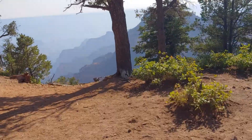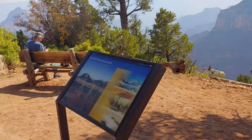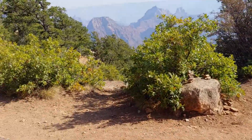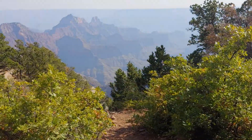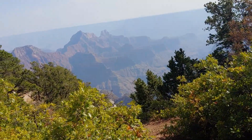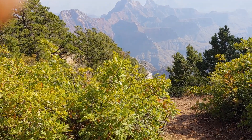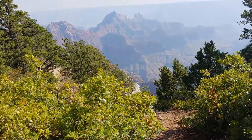This is another part of the canyon, so we're gonna have like two or three parts. We showed you that part, but we didn't show you this part right here — another canyon down there. I'm gonna enhance it so you guys can get the good enhanced view. I like to make it up close.